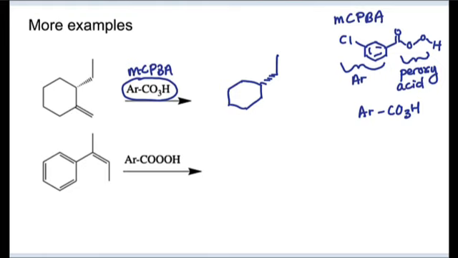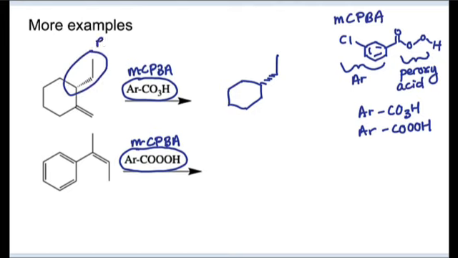And so we can have aryl CO3H, which is what we're seeing as our reagent there. We can have aryl COOOH. So there's three oxygens, sort of in a row, if we represent it that way. And if we see three oxygens on a carbon, then we know it's a peroxy acid, and a peroxy acid is going to react like MCPBA. So either one of these, if you see them, just sub out for MCPBA. You know it's going to react exactly the same way.